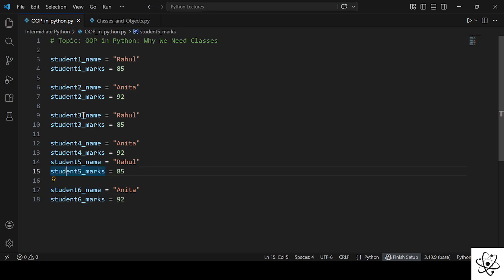Now here you can see that we got more than 10 variables, and the records saved in these variables are nothing more than 6 students.